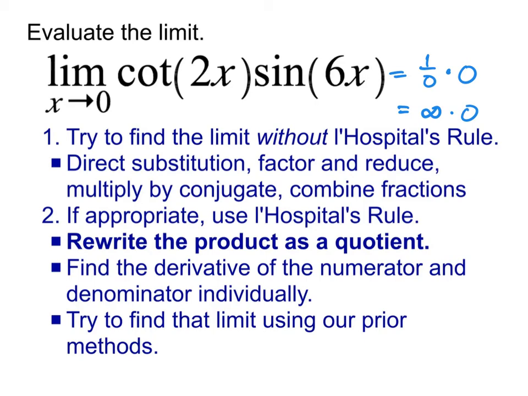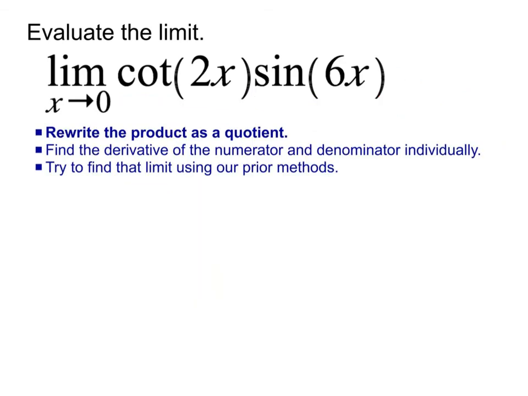All right, so because right now we're looking at a product, that is, we have a function times another function, our first step is to rewrite that product as a quotient. So we're going to make this into division. To do that, the thing that leaps out to me about this one is that I actually have a fraction in there already. I just simplified it.